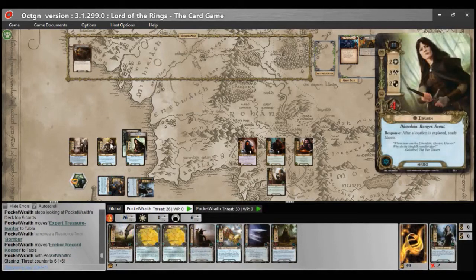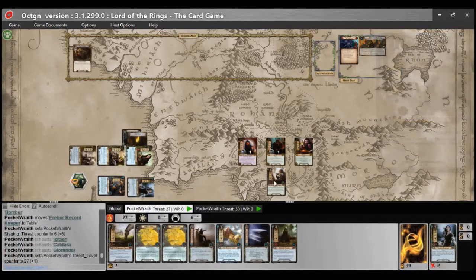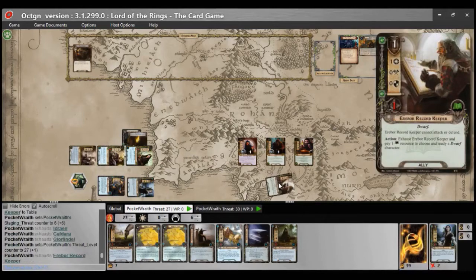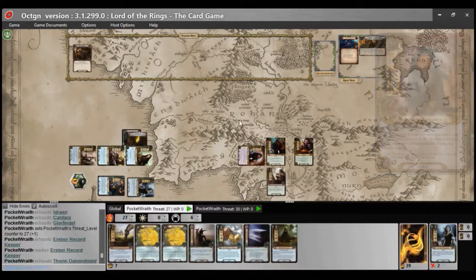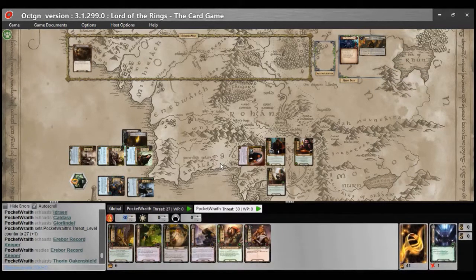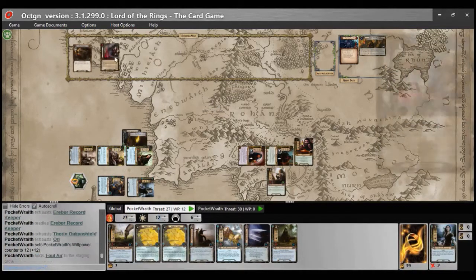I'm requesting for 2, 4, 7. Essentially 2, 4, 7, 10. Considering sneak attacking Gandalf to just draw more cards. Of course, it could be useful for combat as well, so 7, 10, 12. Then we reveal Foul Air.